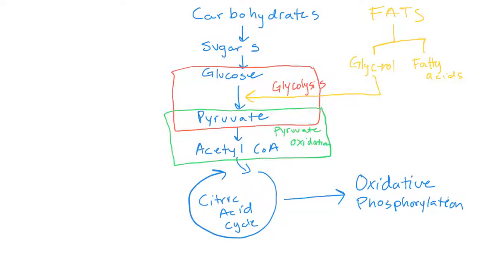What happens to the fatty acid? Well, great question, it goes through a process called beta oxidation, which actually takes off, fatty acids have a long string of carbons, right? Beta oxidation takes off 2 carbons at a time and then converts them into acetyl-CoA. And that's very efficient because with glycolysis, or with glucose, you start with 6, but you lose one of them to carbon dioxide in pyruvate oxidation. Or here, you can just take the 2 carbons, run them through the citric acid cycle, and you get more energy per carbon with fats, with fatty acids, than you do with glucose. Okay? All right, so that's what you can do with the fats.